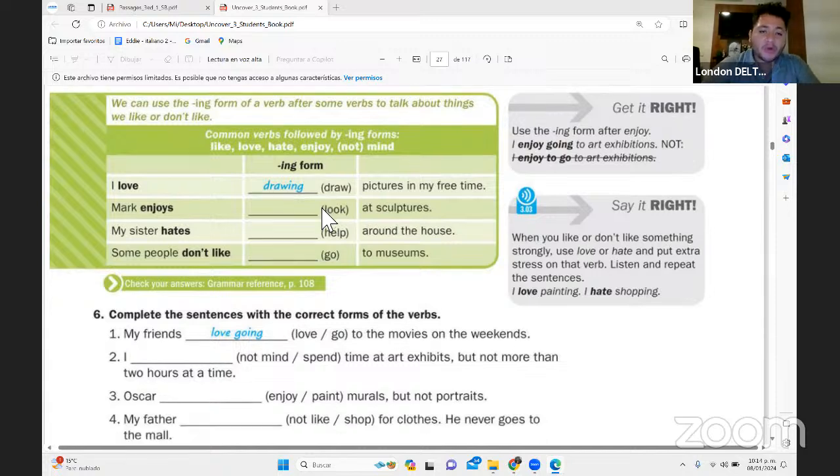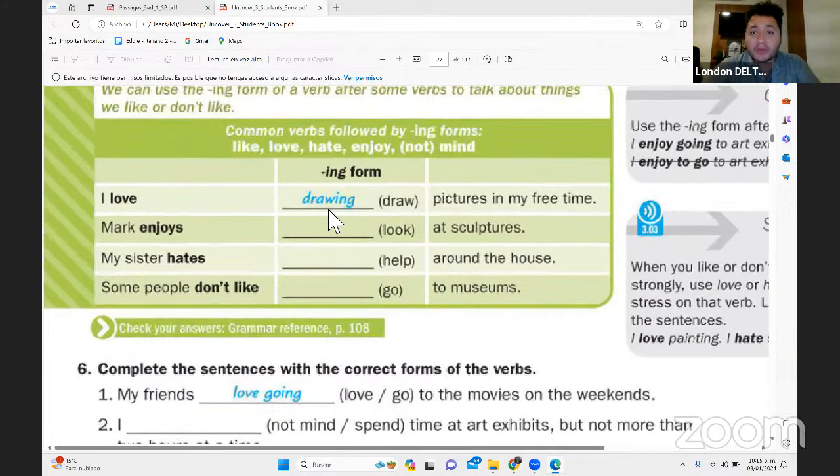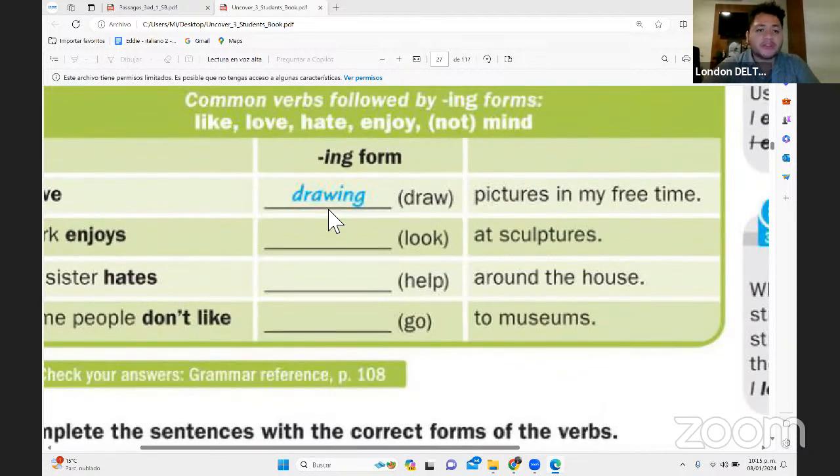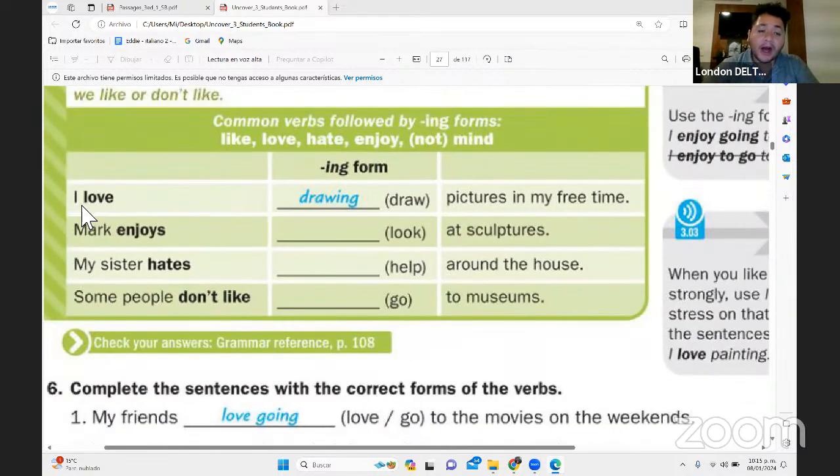Okay, well, and we were working with gerund. We call gerund those verbs that end in ing. The ing suffix is very important. Sometimes it makes the word's meaning change, like for example, drawing could mean two things. It can mean dibujando or it could mean dibujar. According to the context, here we have a verb. So I love drawing no significaría amo dibujando. No tendría sentido. Más bien es amo dibujar. So you can say I love drawing. Another option you can use is the infinitive. You can say I love to draw.